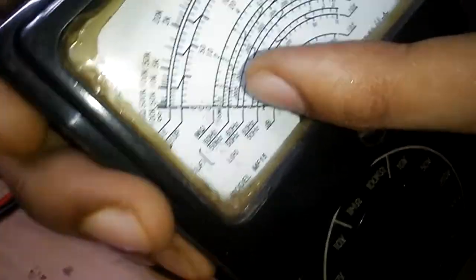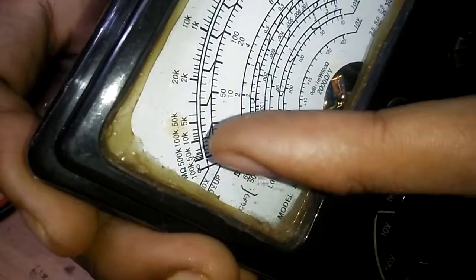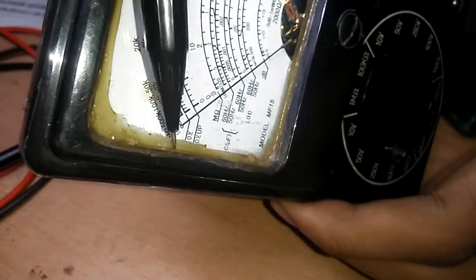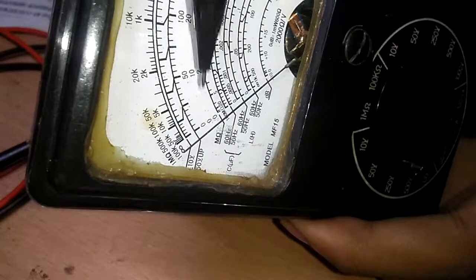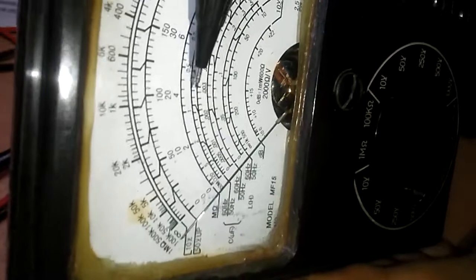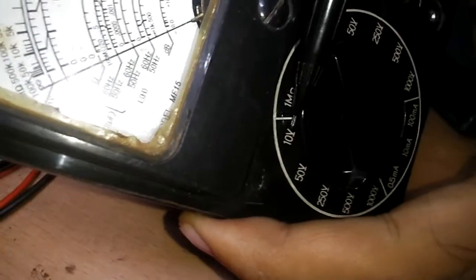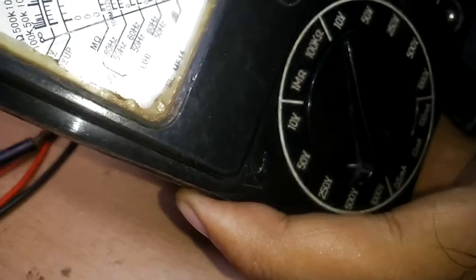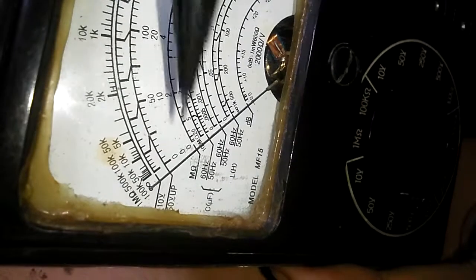The electromagnet causes the needle to swing and it shows you a scale. This is the whole dial where you can see the markings. You can see the one megaohm and 100 kiloohm scales for resistance, and these are the voltage scales. When the needle jumps to a point, you understand the voltage - for example, at this point it's 5 volts if you've set it to the 10 volt scale. You have to make a lot of guesses when using this.